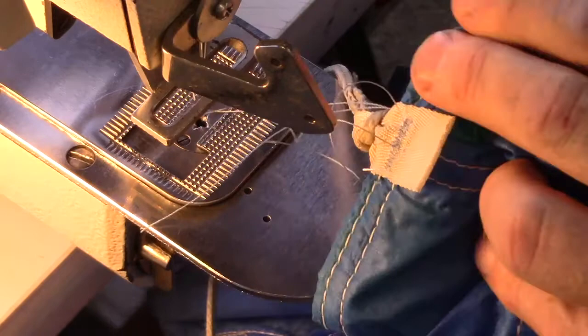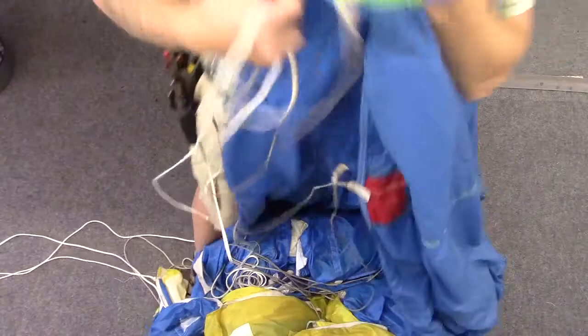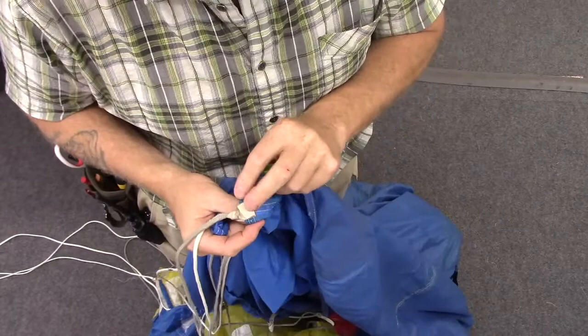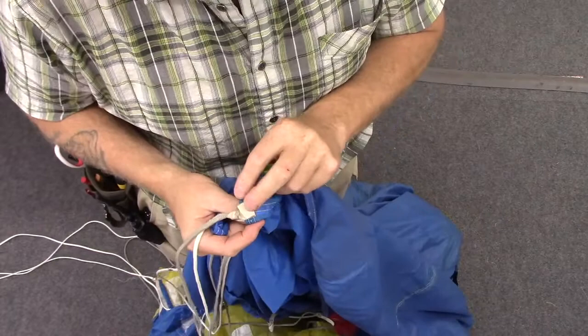The only thing you've got to do now is check that the line is in fact in the right place without being twisted or tangled around anything else. So the best way to do that obviously is hang it up and do a full continuity check. At this point clean up, put your tools away, double check the work and then you can get it out of there and back to the customer.